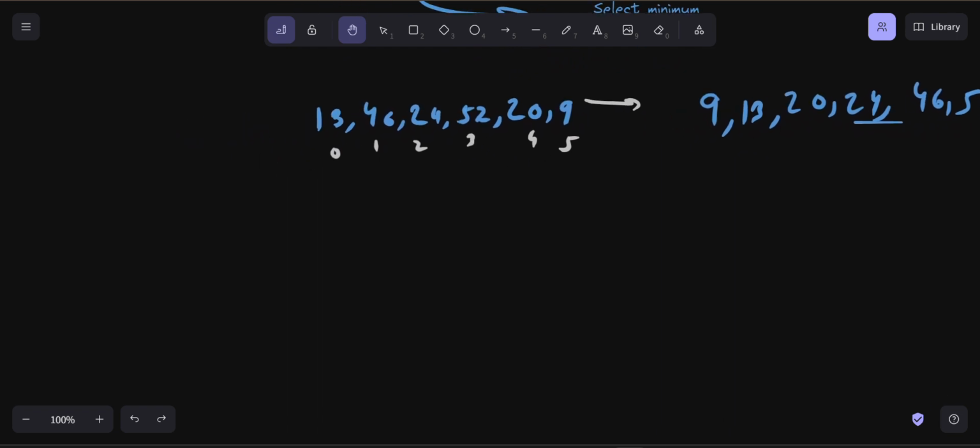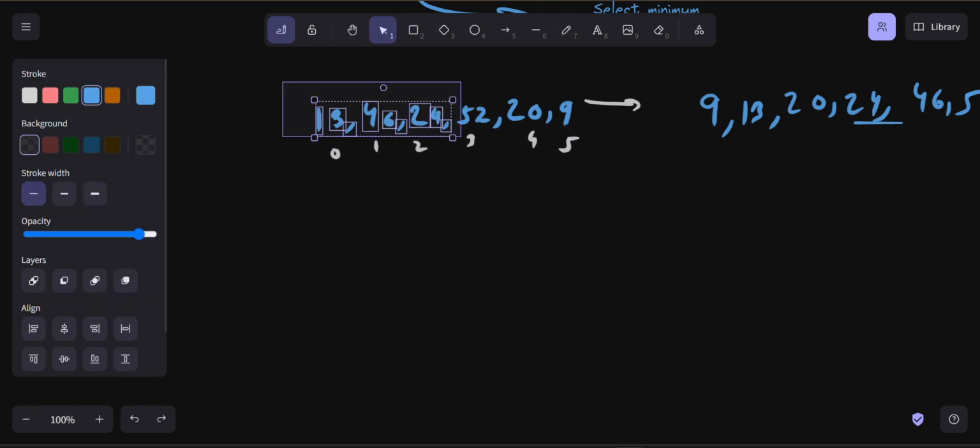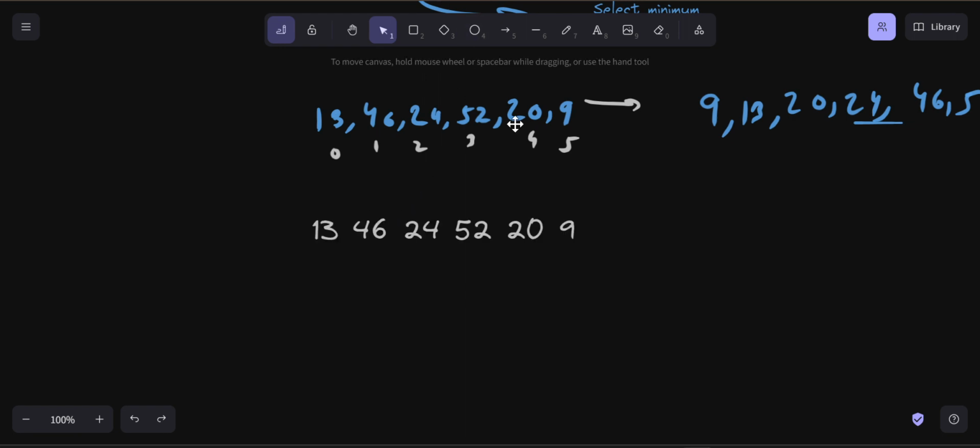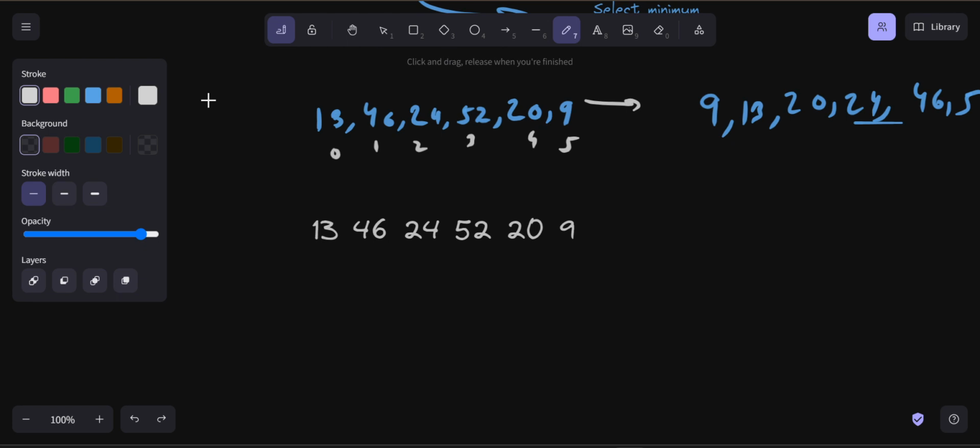First, in this array, we will find, let me write it in a better way. Let's say we have this, and our indexing is 0, 1, 2, 3, 4, 5.